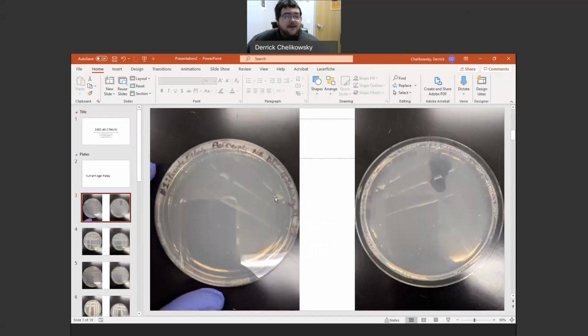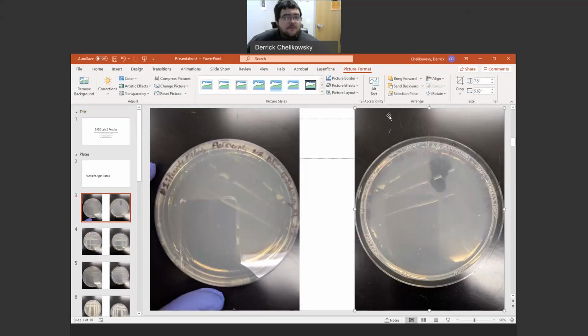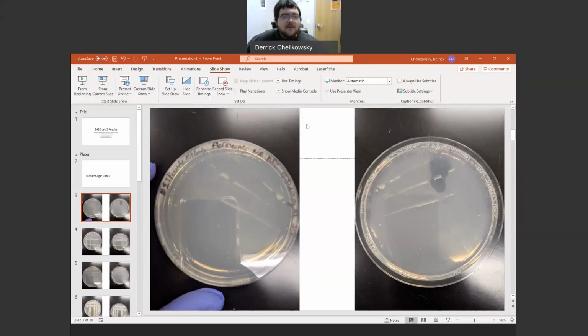Now, when we take a look at one of our plates, as you can see, this picture is a little blurry, but it is number 1, Pseudomonas fluorescens, and there is some growth here. Now, let me pull up my drawing bit here on PowerPoint. Because this is going to give me a little bit of something to hopefully show you what you're supposed to be doing. Okay, so we're going to annotate up here. Now, this is supposed to be an isolation streak.